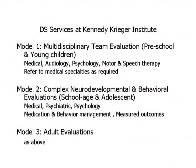And I think that that's a positive step, to have a group of people who are consistently interested in learning more and raising the standard of care for people with Down syndrome. Now, over the years, the model of our clinic and the types of evaluations that we do has changed somewhat. I think when we first started, we primarily catered to preschool children and to young school-age children, elementary school years.